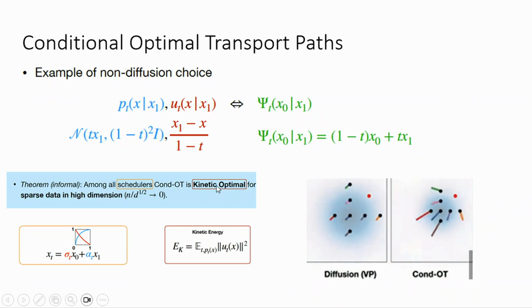But just to note, this is kinetic optimal for conditional probability paths and not the marginal probability path. If you look at the marginal probability without conditioning on this red point, it will look very different from what it is right now. If you have one point here, you have a vector field towards that point, and if you have another sample here, you have a vector field towards that point. If you take the expectation of the two, you end up somewhere in the middle. So you actually end up having a curved vector field when we marginalize out all of these conditional vector fields. But the visualization is very straightforward if we look at the conditional vector field.